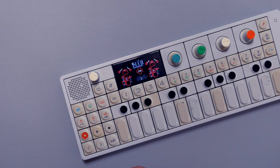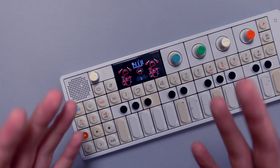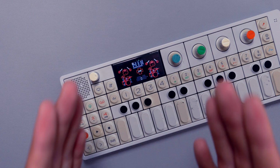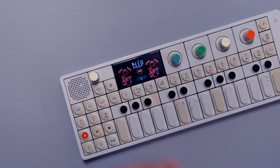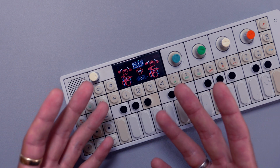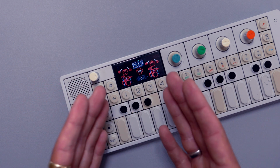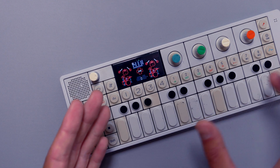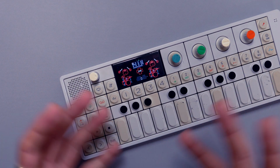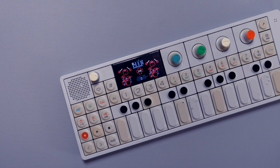And this is how easily you can recreate drum grooves on the OP-1's finger sequencer. Of course, there are many other ways on the OP-1 to recreate these grooves, and there are many other ways to use the finger sequencer itself. For example, having sequences that only contain kick drums and snare drums, and other sequences that contain only hi-hats and percussion, and combining different ones with one another. But I think that's something to look into in a future video.